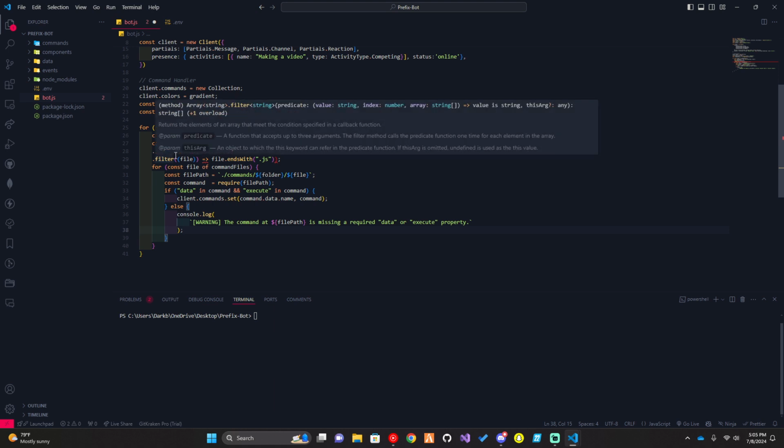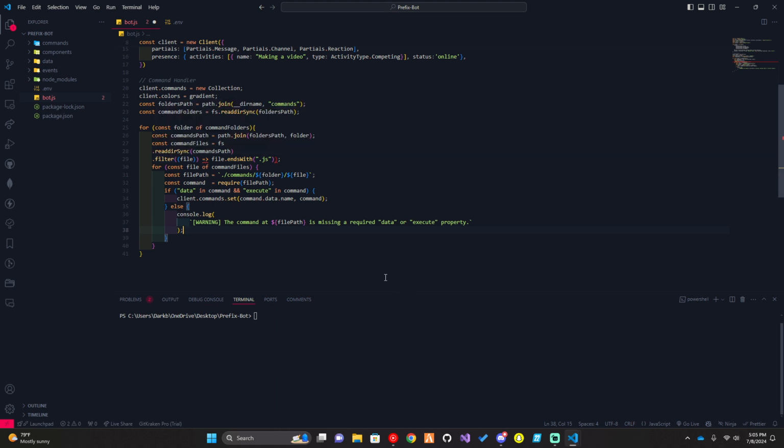Okay. Give me one second here. Let's look through this. So client.commands equals new collection. Good thing we're going through this. Let's see, client.colors equals gradient, folder path, path.join. Yeah, something doesn't seem right here.